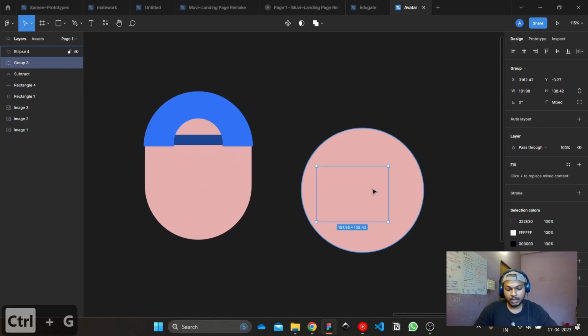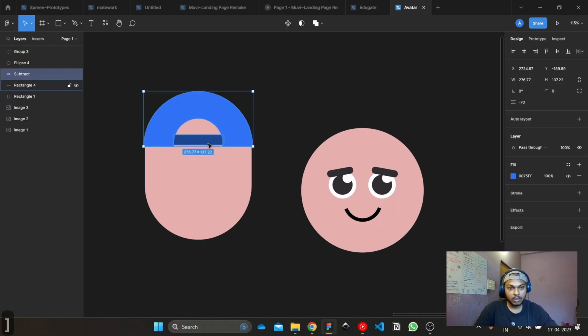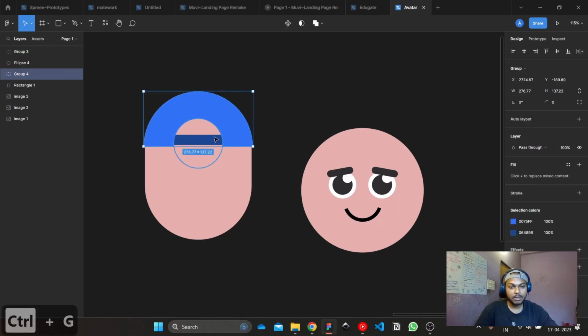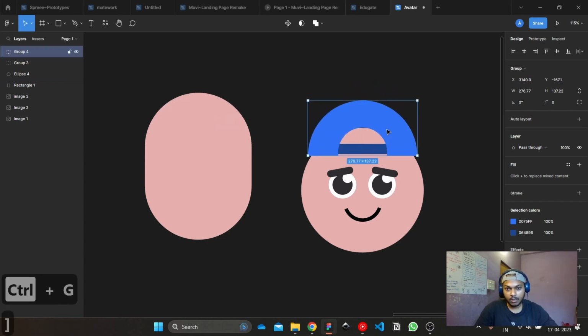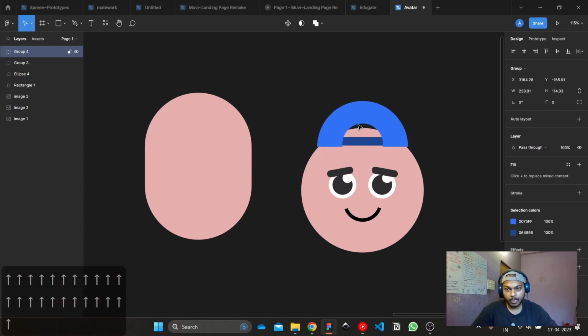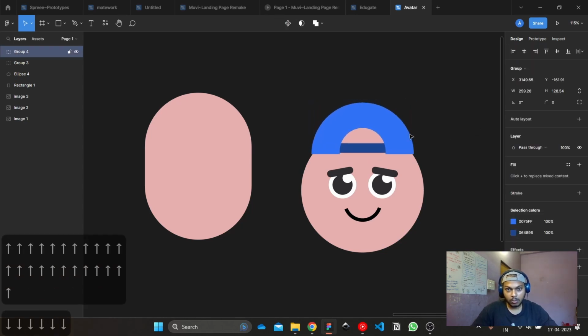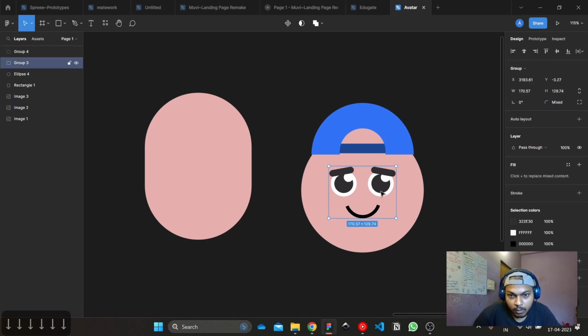Then I'll be adding the cap as a small one. Okay, yes, cap added.